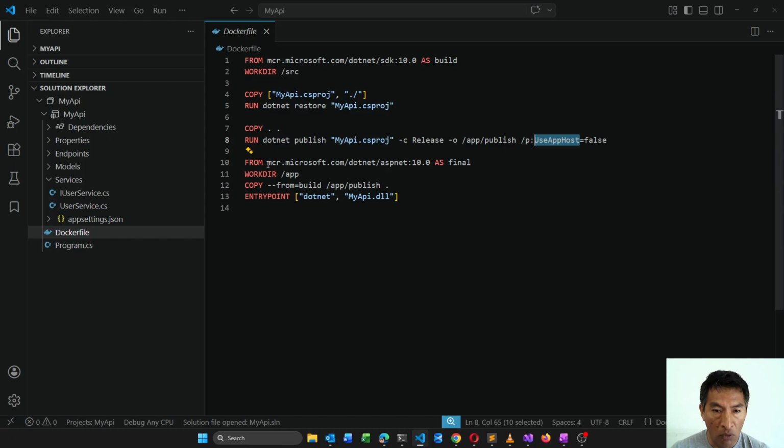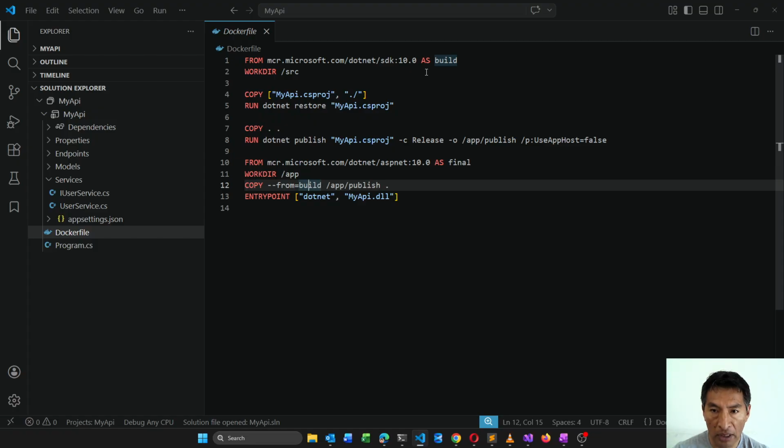After that, this image has been used to compile and build the application, like in a development environment. The next step is the actual image that we are going to end up with. So here we are using ASP.NET 10. The alias we want to use is final. In this image we create a subdirectory app, and then we copy from build.